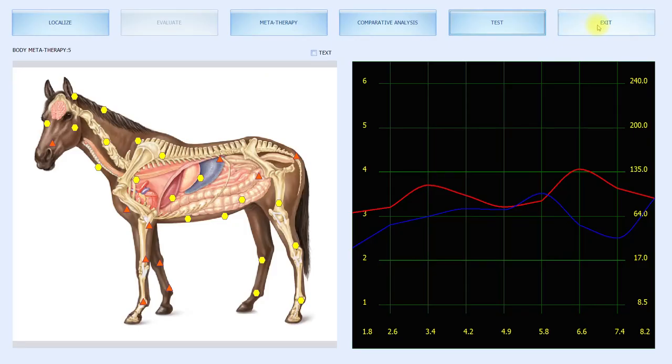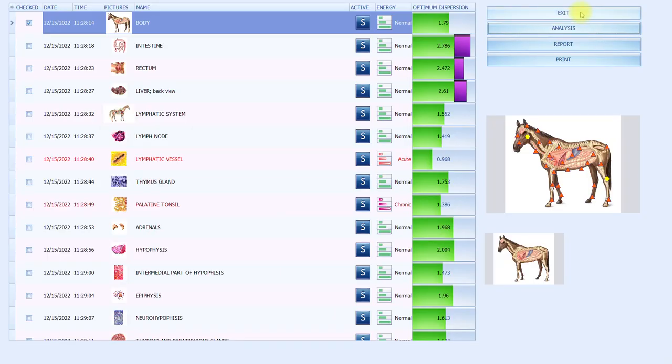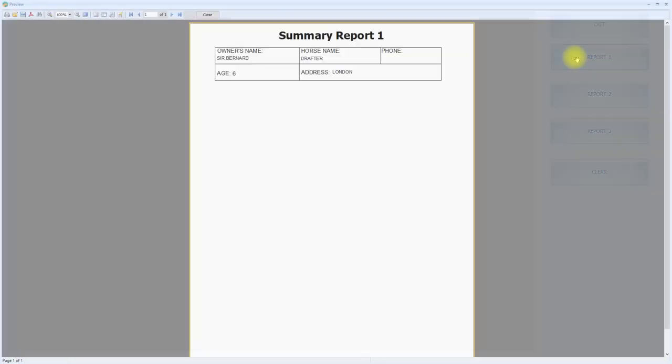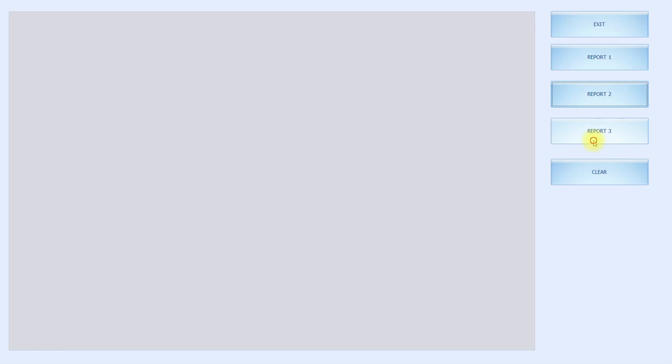Now let's go back to the report section. Here you have different kinds of reports. A simple one, a more extended version, but these can also be made by yourself, so you can create your own reports.